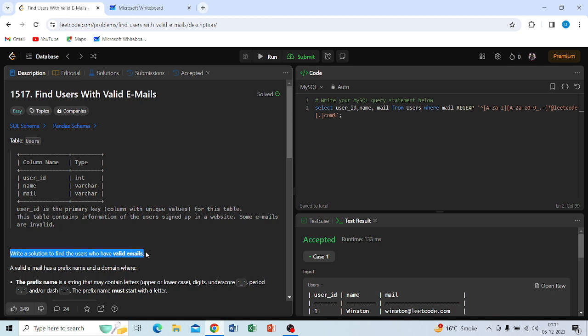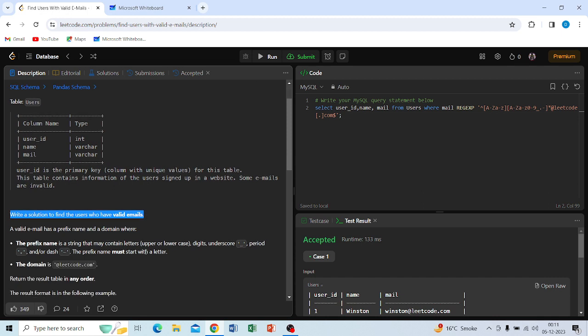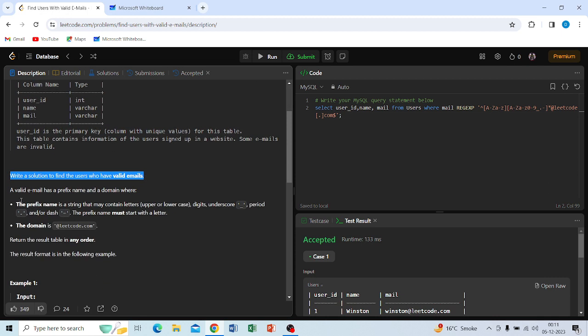So what you have to do is simply write a solution to find who has a valid email. A valid email has a prefix name and a domain name. What kind of prefix name and domain name?